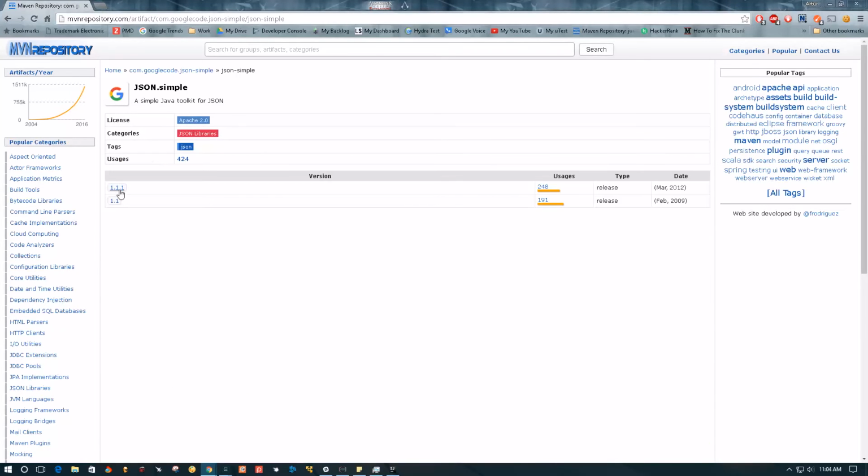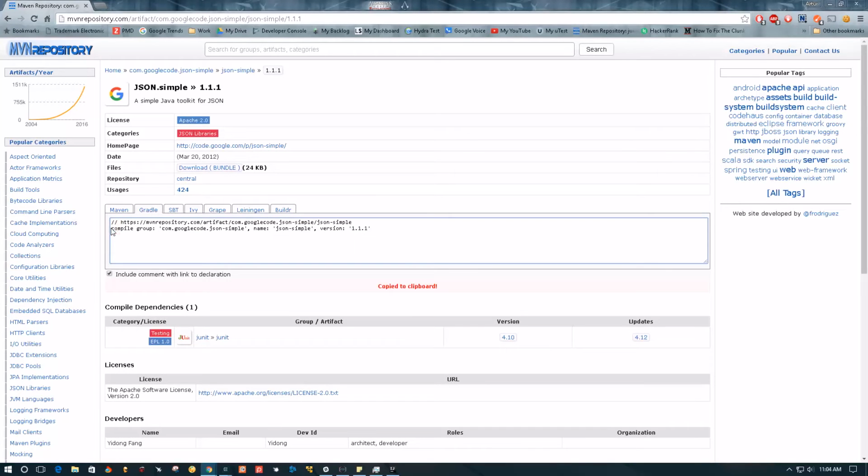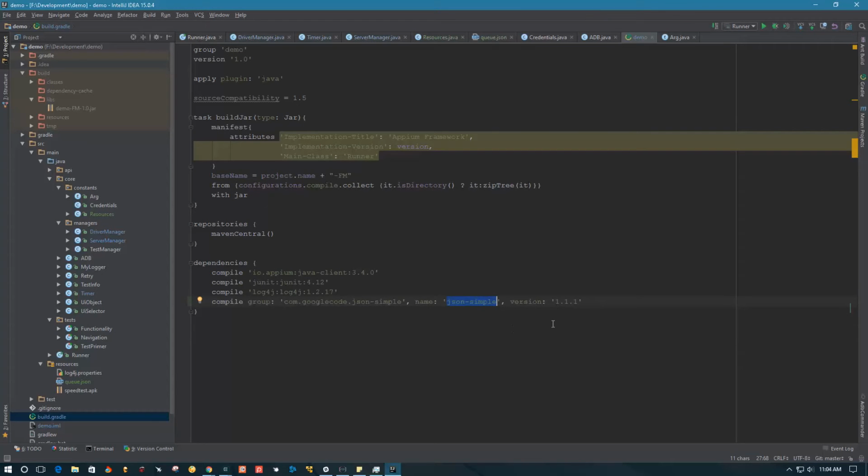Just click on it, click this, and then you have your Gradle line here. Just copy this compile line and paste it into your build.gradle file in your project, and then wait for Gradle to rebuild the project, and then you can reference it later in your classes.